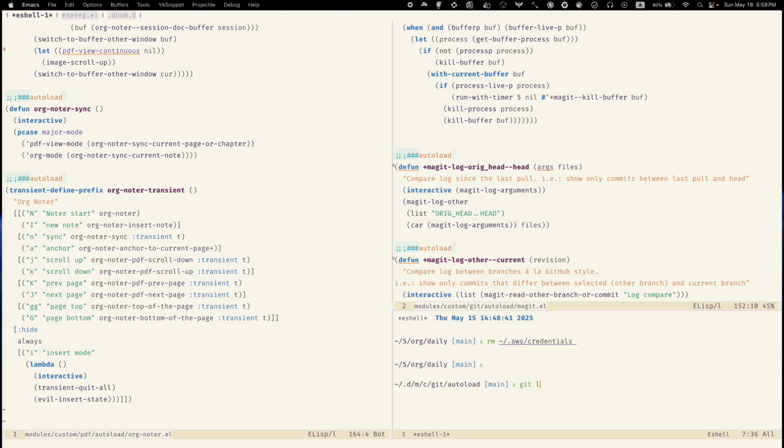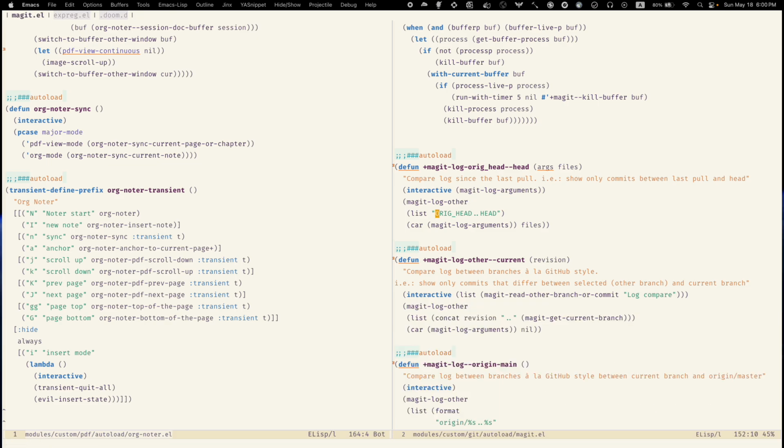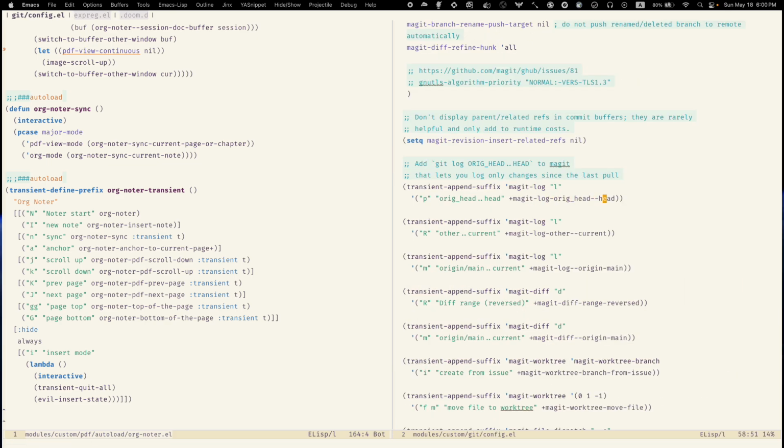If I do git log ORIG_HEAD, there's a difference between two and three dots, but basically it gives you the difference since the last time you pulled, right? This is a very useful command for me personally, so I wanted to add it to the log transient.